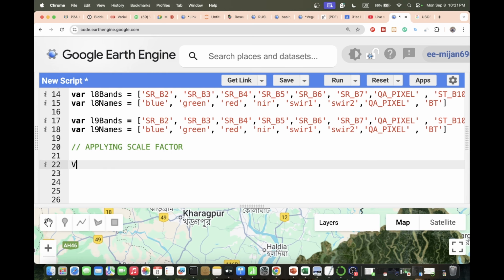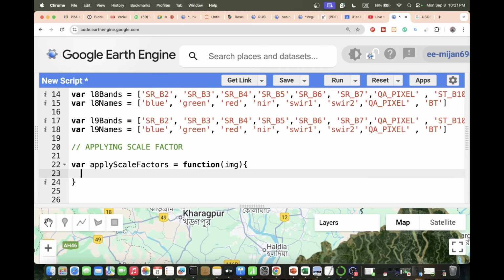I create a function and put the function variable name, suppose apply scale factors. Create the function keyword, put the element name, suppose img, and then I put my argument. So what is my argument?